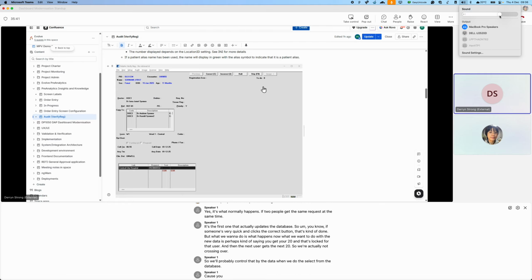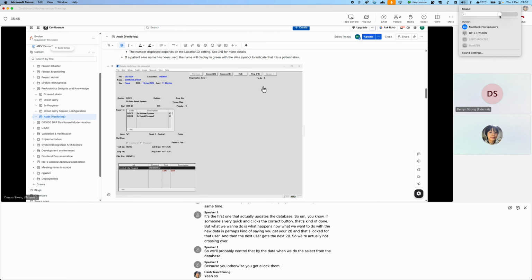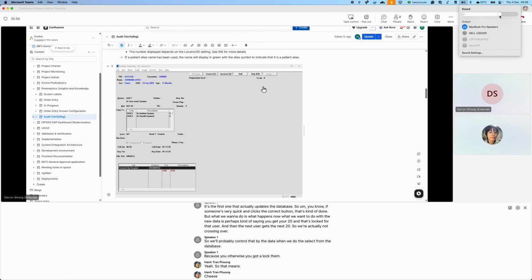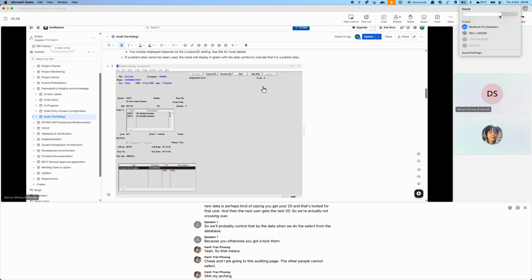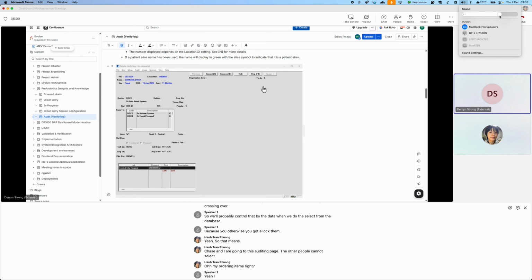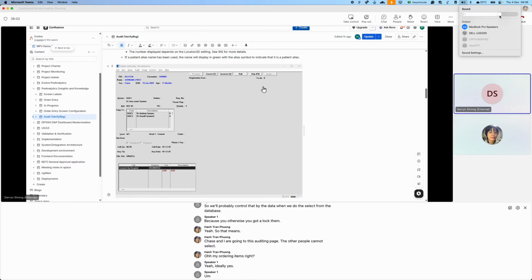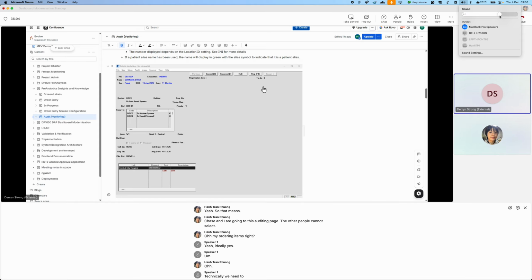Otherwise you've got to lock them. So that means if I select 20 and go into this auditing page, the other people cannot select my auditing items, right? Yeah, ideally, yes. Technically, we need to figure out how to do that.